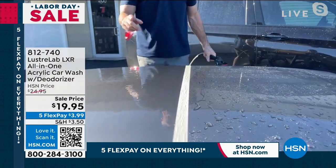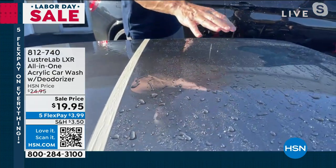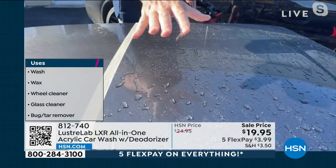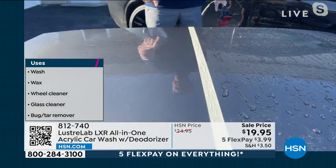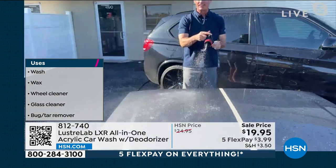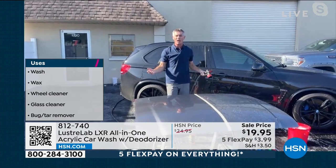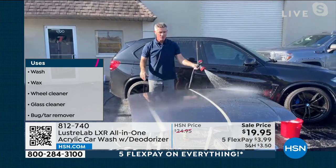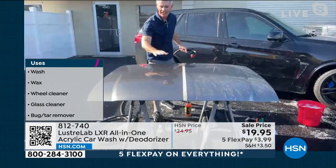And you've done nothing. You've taken out all the work. The hardest part about buffing is that waxing part, and then you have to wait, and then buffing it off is just impossible, and then you have to dry it. Here, we don't have to do anything. And let's keep talking about that. If the rain comes the next day, we could say free car wash when the rain comes. Look at that. So again, you can go over and over and over. We're building up. We're repairing that clear coat.